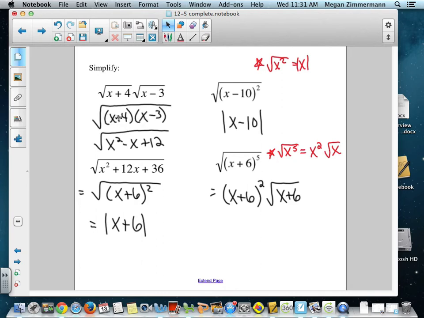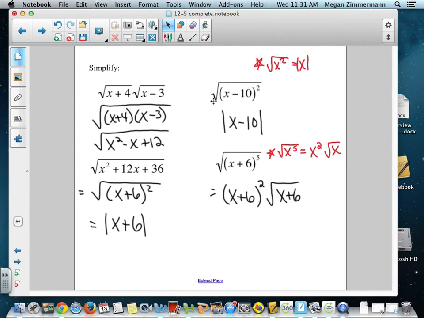So there's nothing more we can do other than just make sure everything is completely simplified underneath the square root. So that means we actually have to go through and simplify x plus 4 times x minus 3. When you multiply that out, you would get x squared plus x minus 12. And remember, you can use that box method, the area model, to help you multiply it out if you can't do it in your head right away. So this would be our final answer because there's nothing more that you can do.